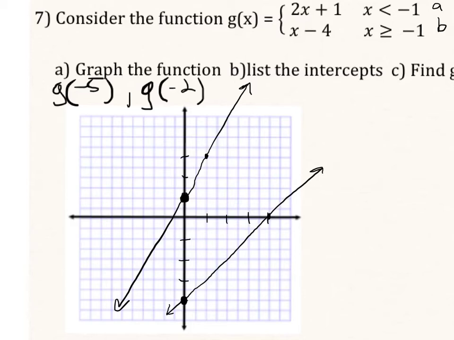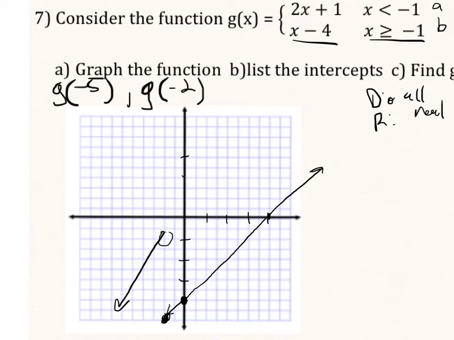So first things first, for function b here, everything that's greater than or equal to negative 1. So negative 1, we're right here. So we have a solid dot at negative 1. So we can actually just kind of keep the drawing exactly as it is. But then for this guy here, we're going to have an open dot at negative 1, and everything to the right goes away. Okay. Domain would be all real. All real. As would the range.